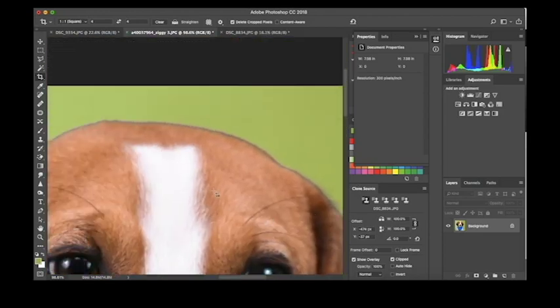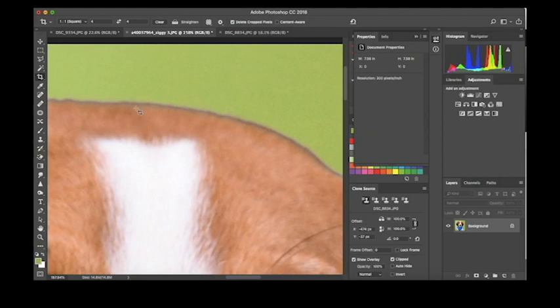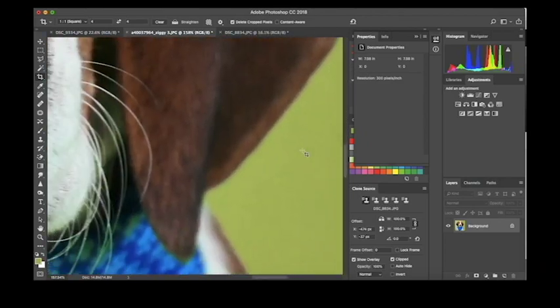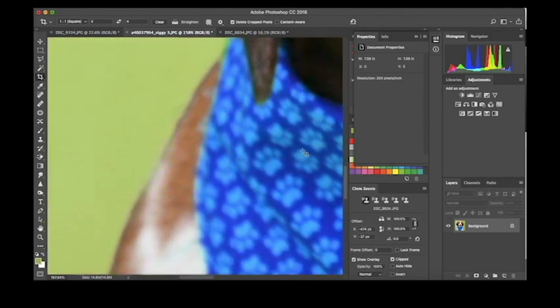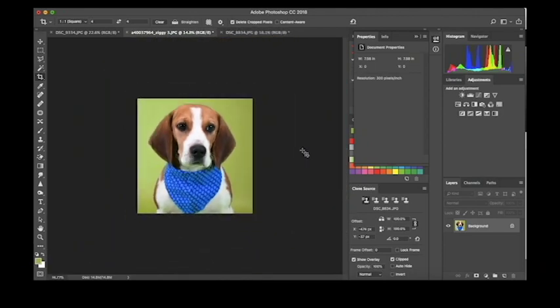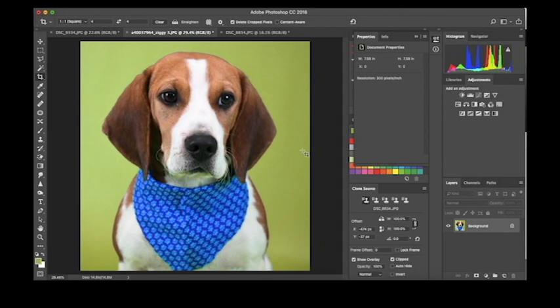Now, if you're zooming in real close and you're pixel peeping, as people call it, you'll notice there's a thin little line around here, just from that color shift. I mean, it's going to be displayed about this size on the site, so I don't think that's that important. Honestly, I would have no problem just putting this up on the site as is. I think that looks fine.